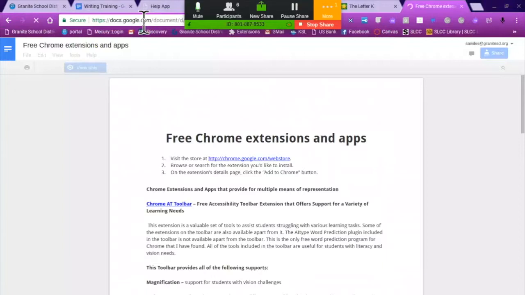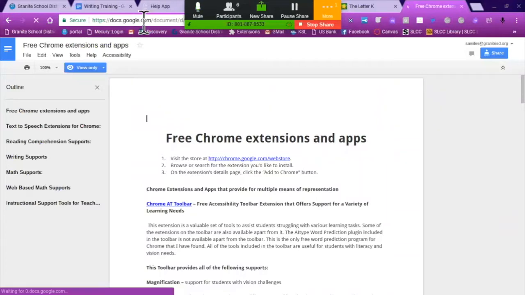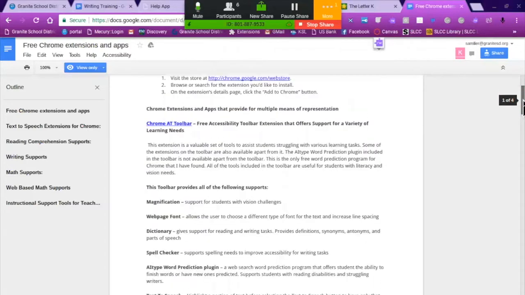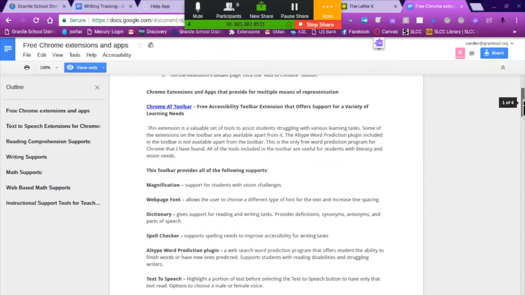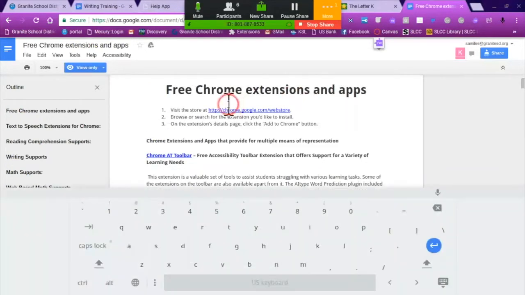But these are some free extensions. And hopefully everyone's aware of extensions. If you're not, just let me know and I can explain them a little bit. But maybe like apps on an iPad or an Android, an extension is just something that you can download and install. Some of them cost money. Some of them are free that you can download. My list that I have here are free Chrome extension apps. And it tells you how to install them and load them here. And it's very simple to do.